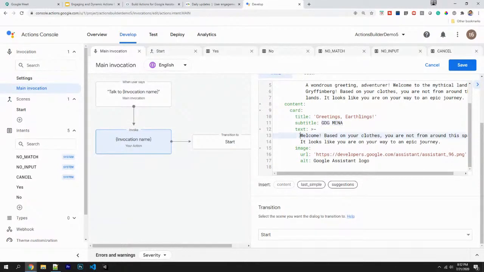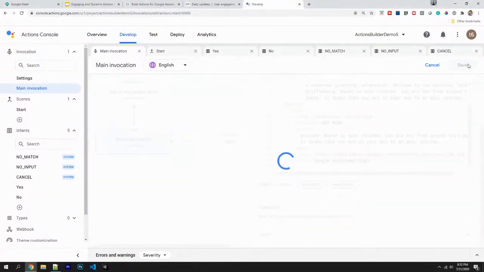I'm also going to put a text there saying the URL is the URL of the image. So I'm going to add an image of the Google Assistant logo. In your case, you can add any other logo depending on your brand or persona. So let's go ahead and save this.